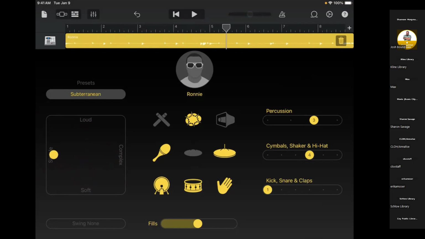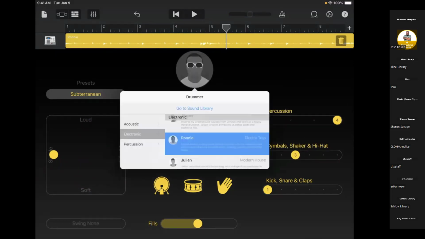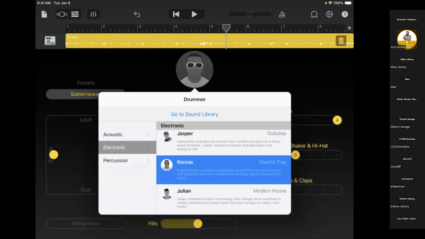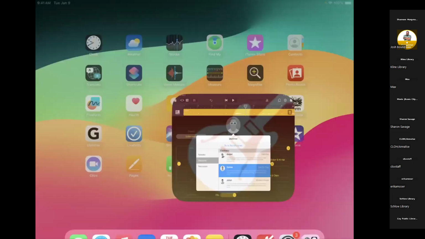In addition to that, you can tap on these instruments and turn them on and off to change your sound. And then you can also play with these sliders, left to right, and change your sound. And if you decide after a minute that you don't like Ronnie, tap on that drummer face and choose another drummer.